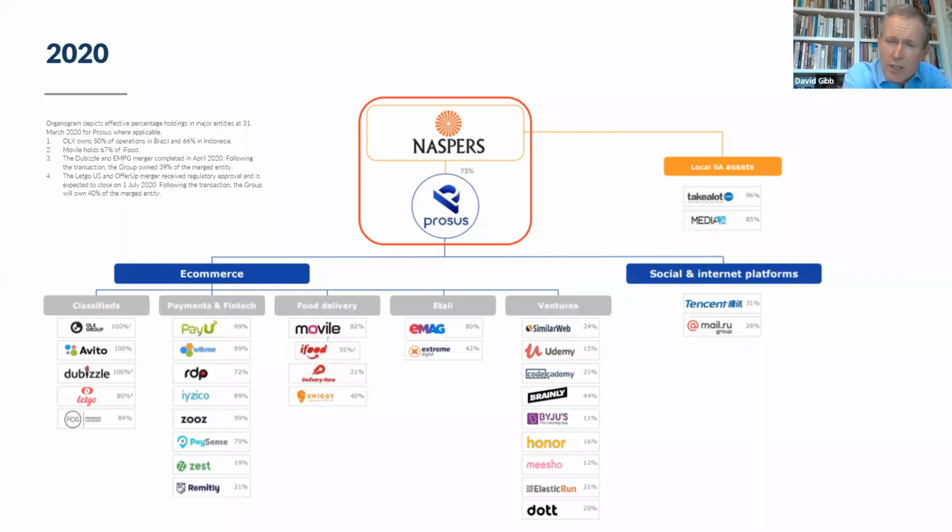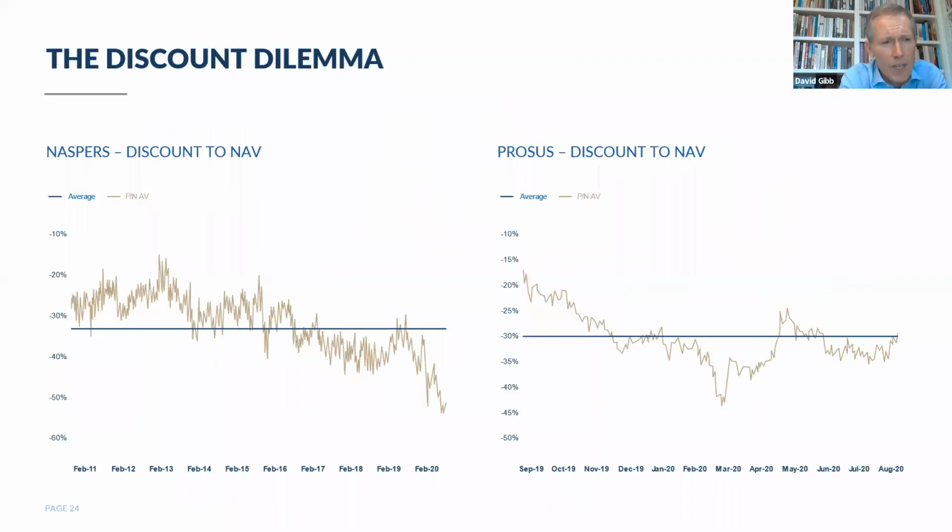It's also been included in one of the important indices there, although we haven't really seen the impact on the discount closing yet. And this has now become the new problem. Well, it was always a problem in that the discount had started rising over the years. If you look on the left-hand chart, we have Naspers' discount to NAV. It was traditionally between 20 and 30%, which is a sort of discount you would have seen from Remgro. As they got bigger and bigger, it maybe went from 30 to 40%.